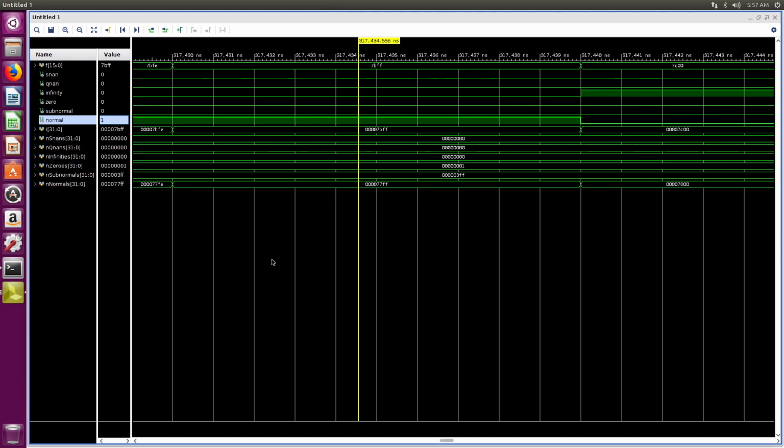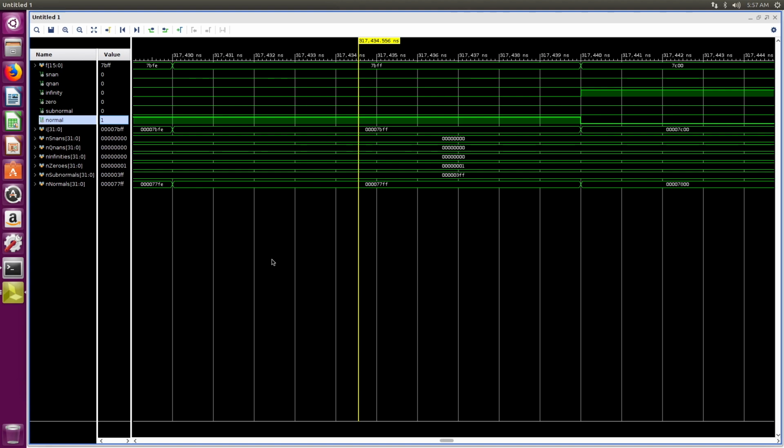The marker for the simulation is now at the location where the input value for F is 7BFF. Breaking this value into parts, the current significand value is hexadecimal 3FF. If we shift the value 7BFF to the right by 10 bits to trim off the significand, we're left with an exponent value of hexadecimal 1E, which is decimal 30. So we're at the largest exponent value possible for a normal number. Also, because the significand is 3FF, we're at the largest significand value for a normal number.